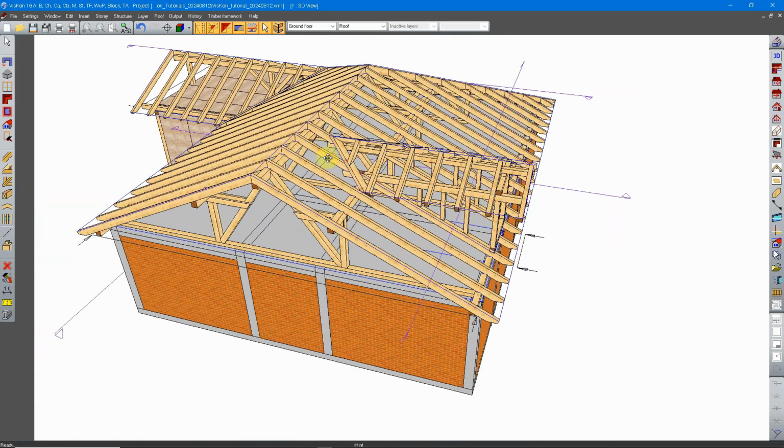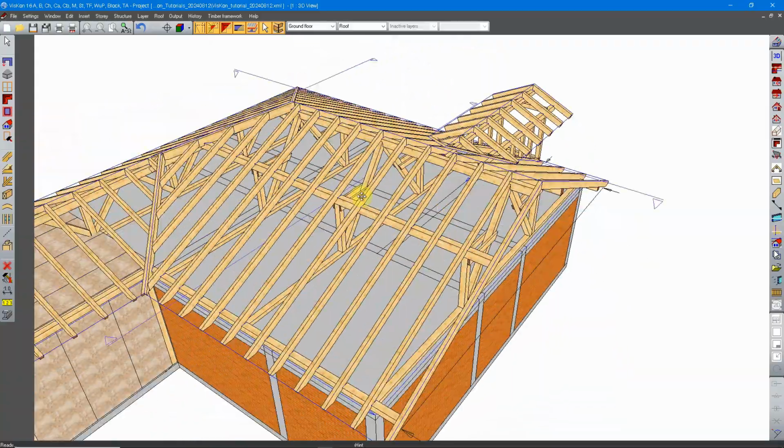Now let's see how can we use the layers in the 3D space.